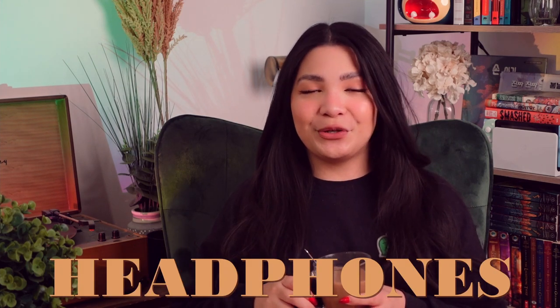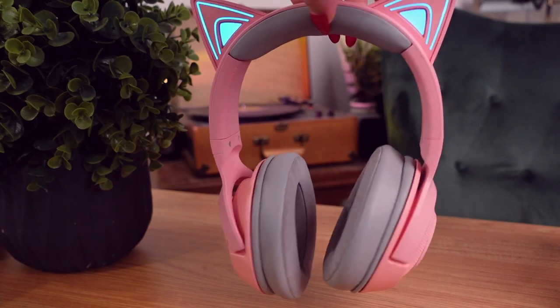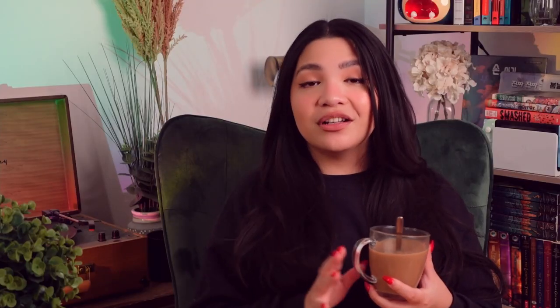Continuing on the topic of audio, I adore my Razer Kraken Kitties. I first bought the USB cable connection version for my PC setup, but then I also had to get the quartz version — their pink colorway — for the Bluetooth version. I love using it whether it's for my Switch, consuming content on my iPad, or working on my laptop. I bring this everywhere with me. The fact that it has built-in RGB that you can quickly change through an app on your phone is so brilliant, and if you're a gamer girl without the Razer Kitties, it's so understandable why so many people adore this headset.